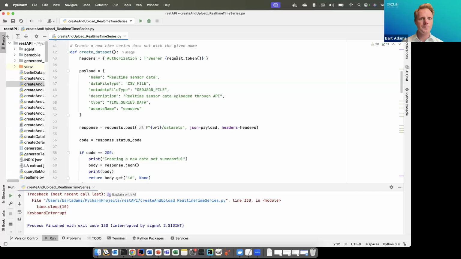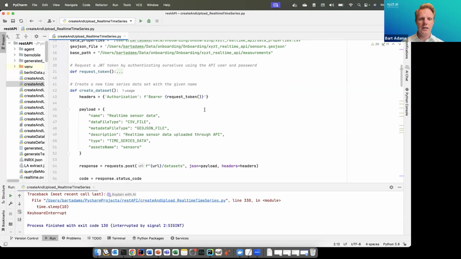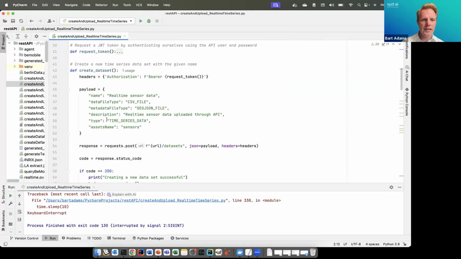The header is structured like this. Authorization is the key. And then the bearer is going to be the token that I got from doing the token request beforehand. You see also that I don't keep the token, so I don't store it. So I just do a new request every time. But typically you would store it for 10 minutes or a little under 15 minutes, and then you would reuse it again.